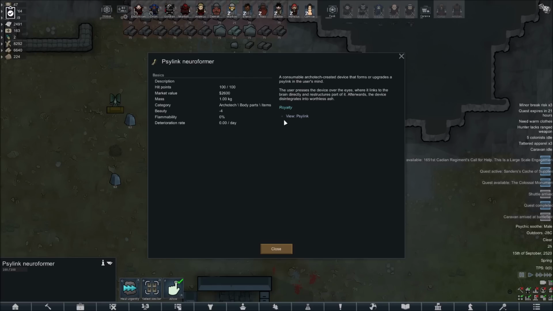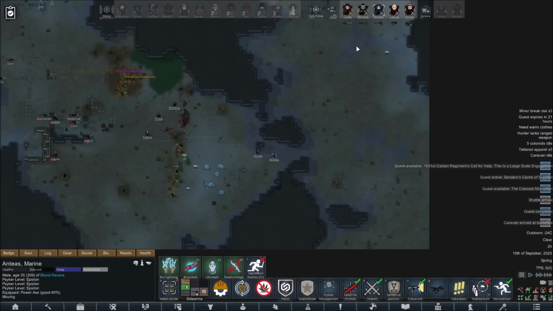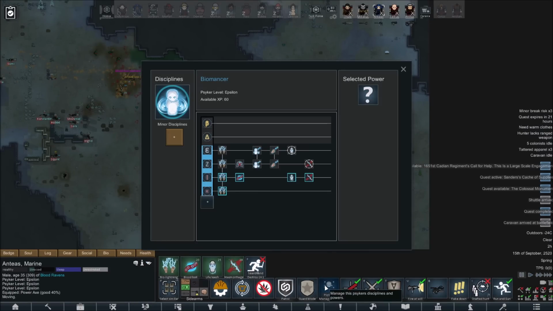This increases Psylink level. I looked at what you guys suggested in the comments as to how this should apply, and my favorite suggestion was maybe allowing it to open up a secondary specialty. So with the Psychers, like Antaeus here, they have their primary discipline and also potentially a minor discipline, and that costs 1,000 XP. So the Psylink will open up a minor discipline slot. If the person already has a minor discipline slot, then we'll figure something else out.